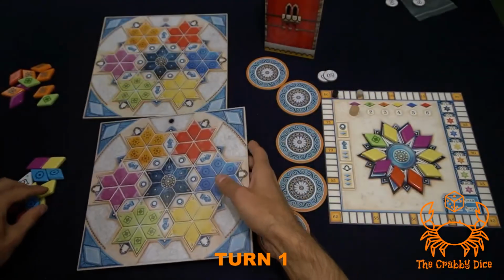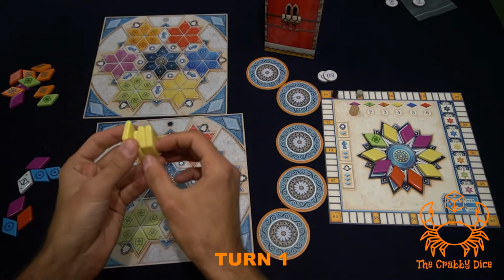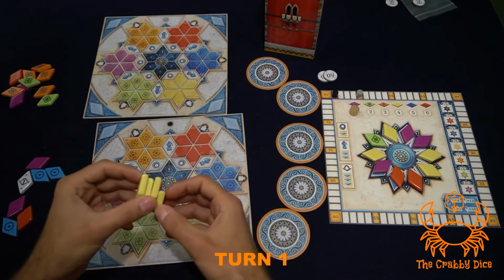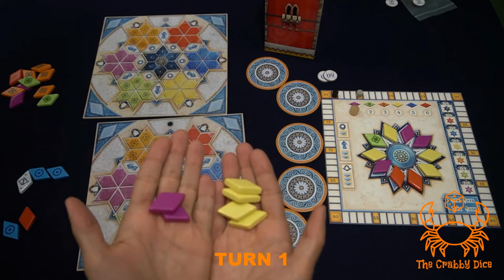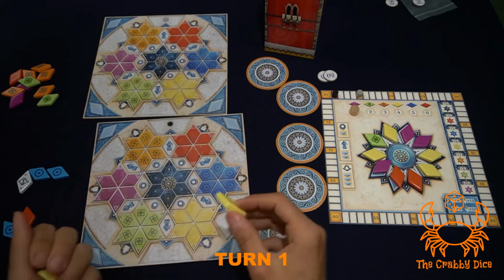So for example, I have four yellows. What I can do is turn in three yellows into the box and put this one on the four, like that. Okay, sort of how it goes. Also, I do have wilds. So if I wanted, I can actually turn in all of this for a six yellow, and I put one of these on the six.